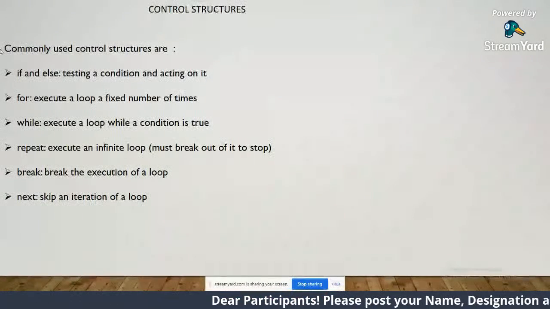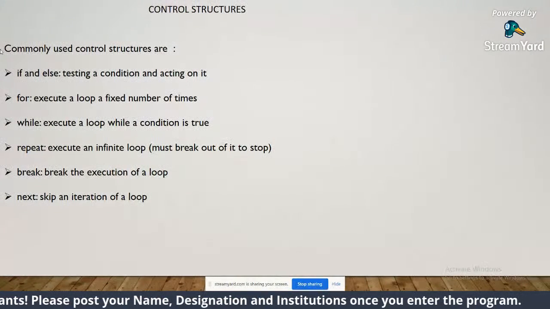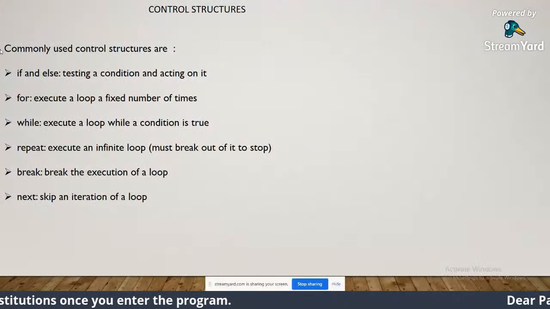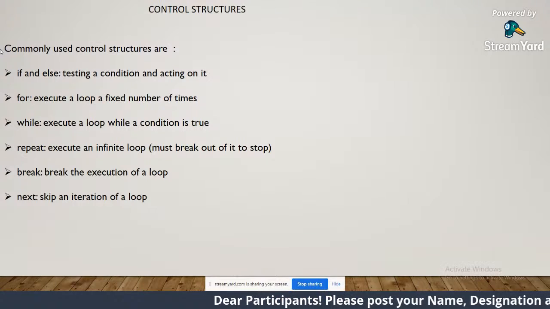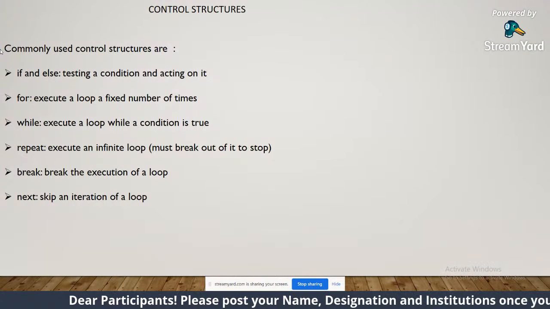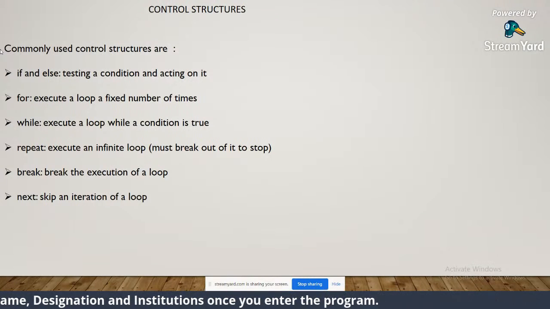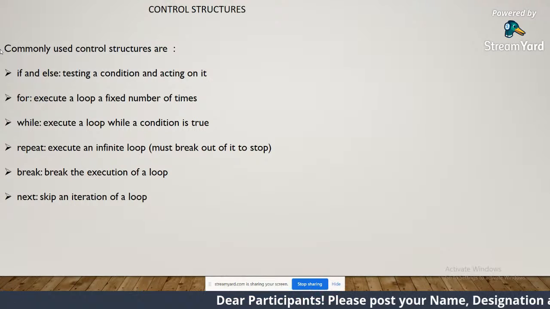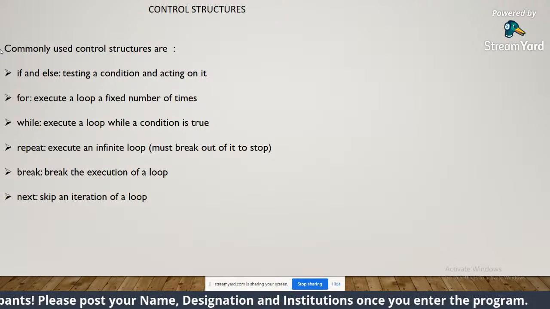The next one is called the repeat statement. This is also a looping statement only. The only difference is that this will not have any condition in your repeat code. Inside the program, we will give a code and then we will check for it. Next is break and next. The break statement is used when, inside the execution of a loop, I want to quit and come out of my loop. The next statement is used when, inside my loop, I want to skip the current iteration alone and go to the next iteration.